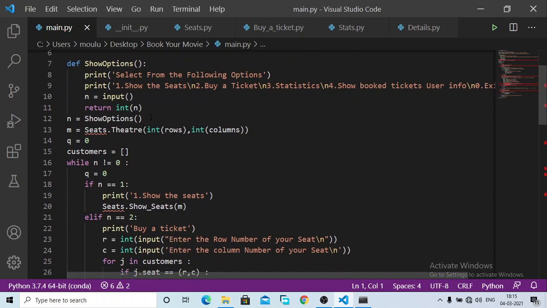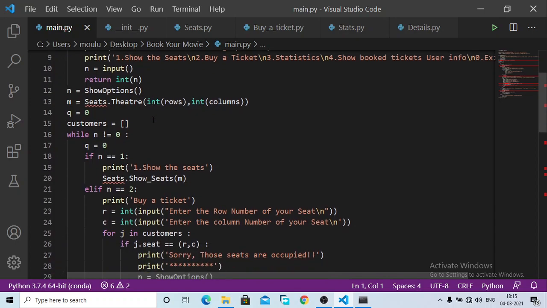So then I just run this function. So n value is what it shows when it displays the show options for the first time. And then here m, by calling m, I am actually initializing a theater. So m is equal to seats. Seats is the seats script that I just defined. Seats.theater is a function I wrote inside seats.